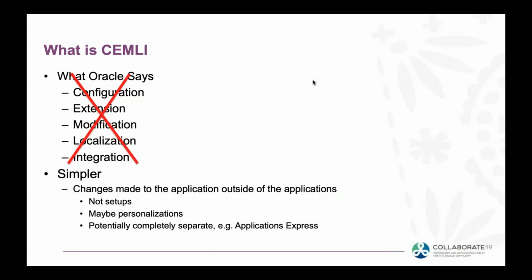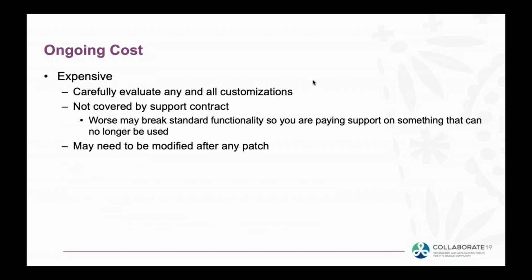Personalizations are a gray area. They're within the applications, but they don't always work from one version to the next. So you got to pay somewhat attention to them like you do customizations. And they're potentially completely separate, like something you do in Applications Express. You may have links to them to call them so they look like they're integrated in, but the database is the only common point with something that's done in Apex.